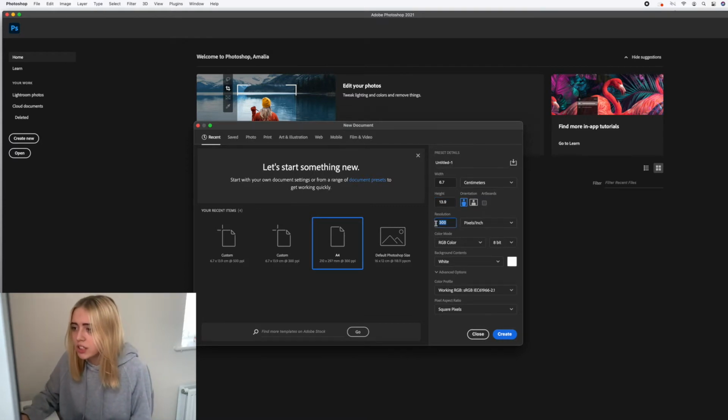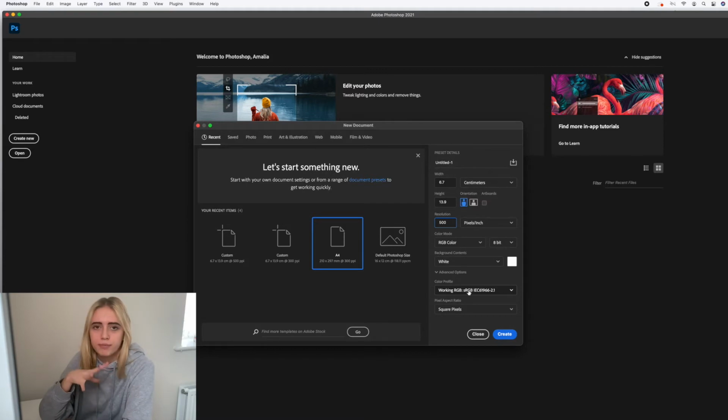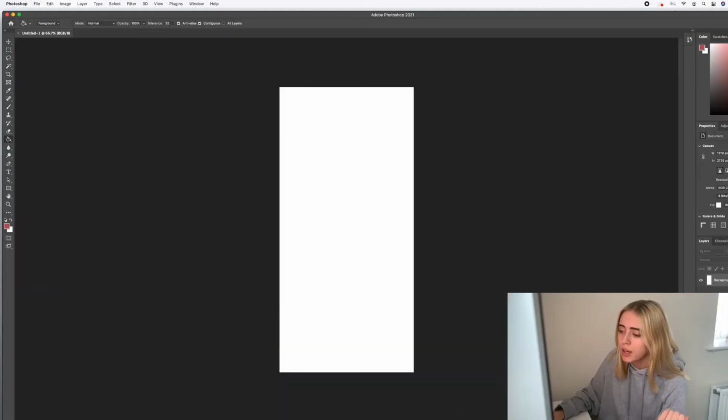And for the resolution, I usually put 500 for sublimation printing, and make sure that you choose the right color profile. In this case for you it's an ICC profile that would come with your printer if you don't have a Sawgrass. But for me, if you do have a Sawgrass printer, SG500, this is the ICC profile that I use, and this is the one that I've been told matches with my printer by the people that created the printer. Anyway, now we're gonna press create and get into it.